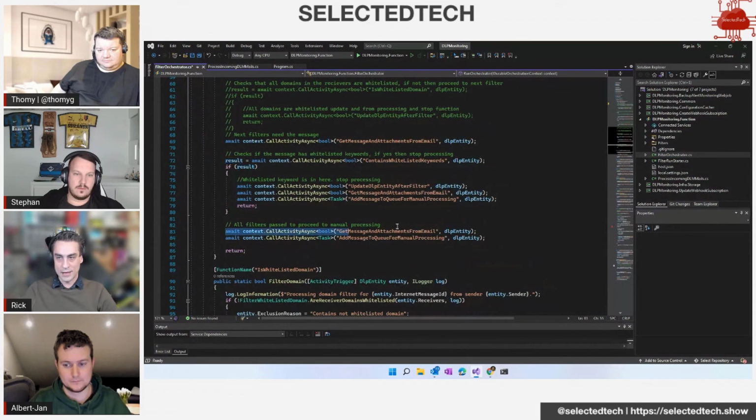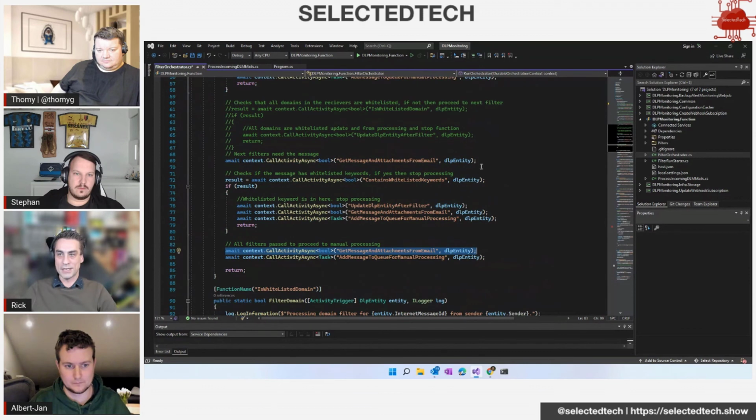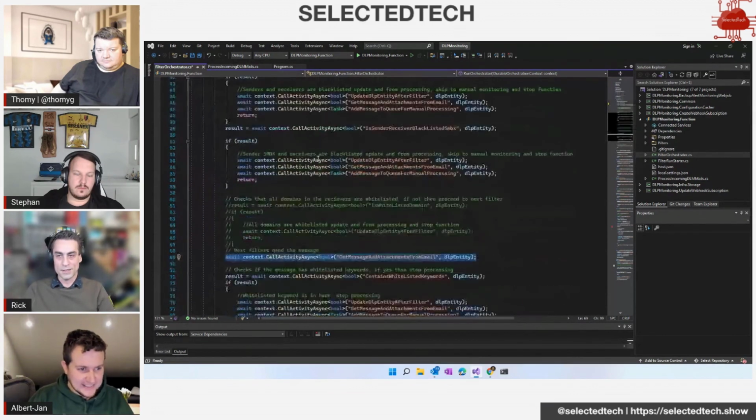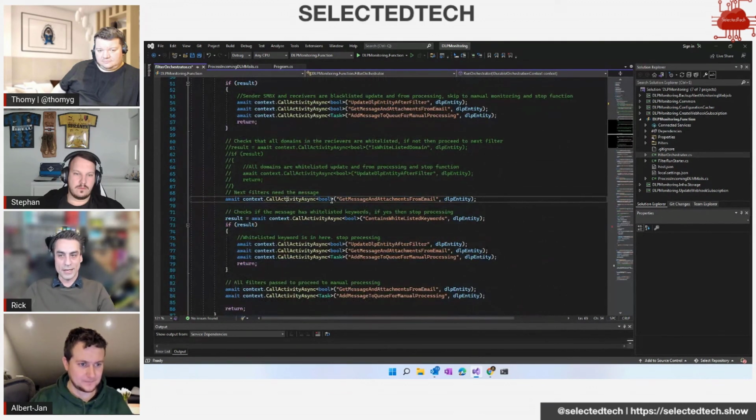Yeah, because I had an issue. At the end I get message and email from attachments. I do it here to do all these runs. I moved this one all the way to the top. But yeah, I just do call activity. If it works, then send back true. If it fails, send back false. But I never updated my entity, so my information was missing.